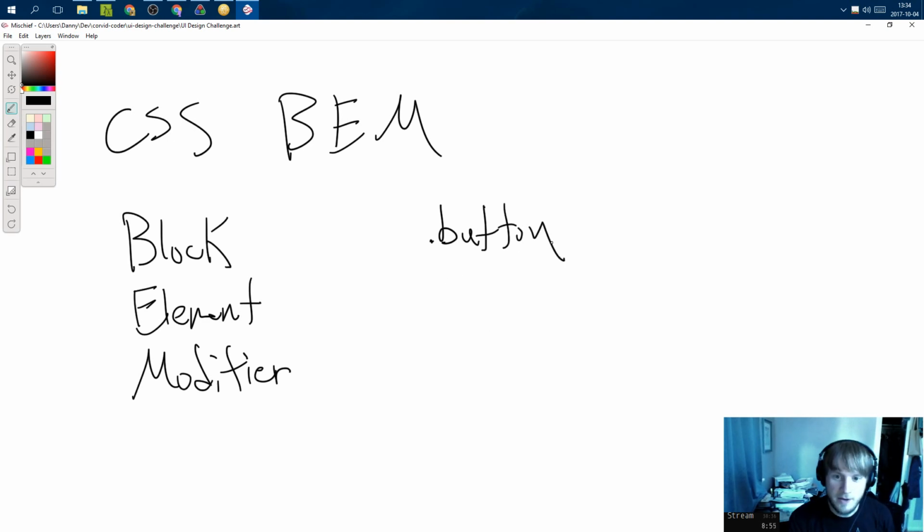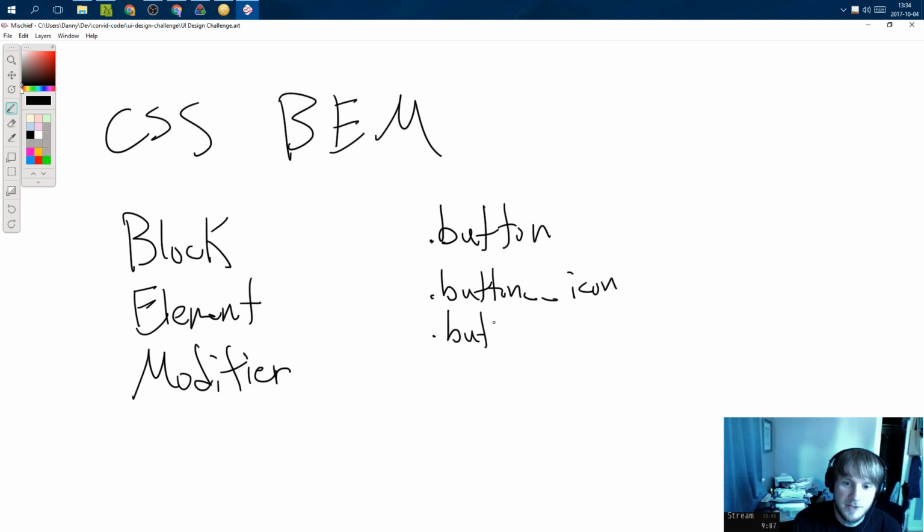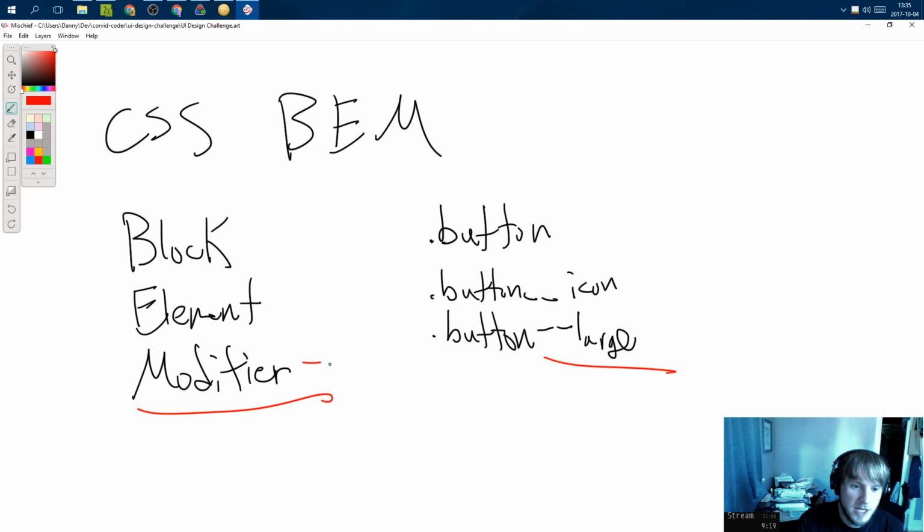Or if we had dot button, and then there's an element in there of like icon, or maybe there is a button dash dash large. So we have a notion of a modifier, which is a dash dash.